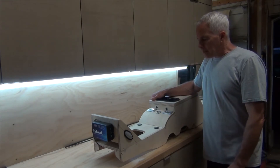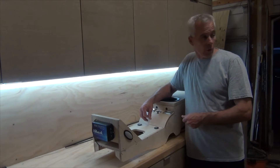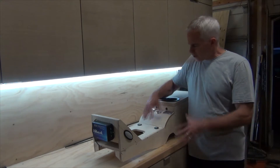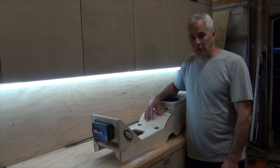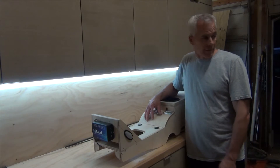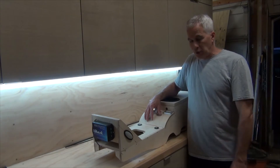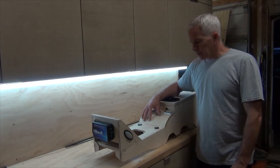A lot has changed on the car since the previous video, which you'll see in a minute. For me, this center console had to get started really early in the overall process of finishing, because it's all driven by how the wires are going to run. I don't even think the car was painted when I first started this, and the soundproofing wasn't put in yet either.